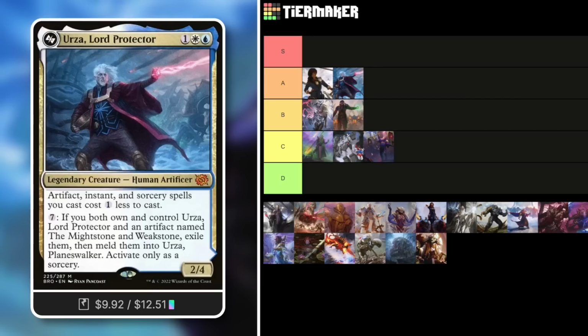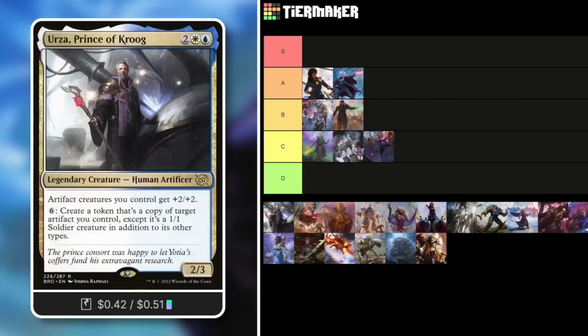So, speaking of which, oh my goodness, Urza, Prince of Krark. Here we go, a 2/3 Human Artificer for 2 white, blue. Artifact creatures you control get +2/+2. Pay 6, create a token that's a copy of target artifact you control, except it's a 1/1 Soldier creature in addition to its other types. This one is quite funny in that it can combo with a very weird card. I can't remember the name of it right now, but it's like Power Stone or something. Power Stone Charter, something like that.